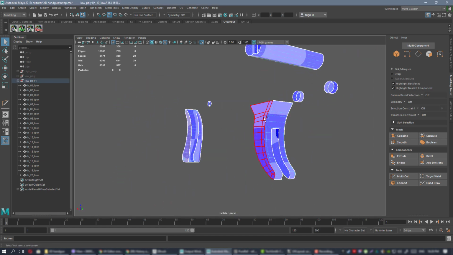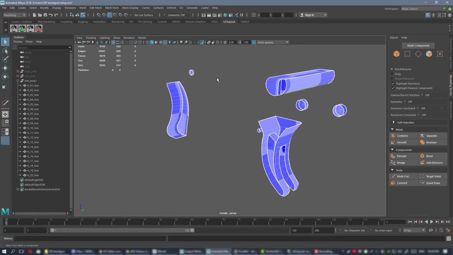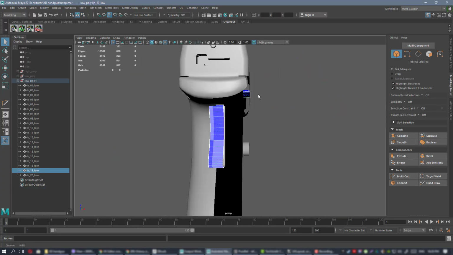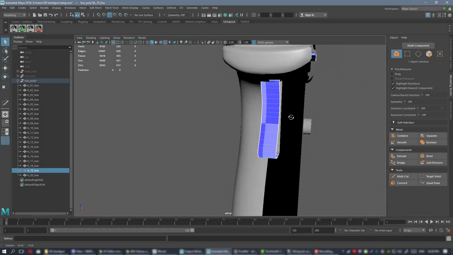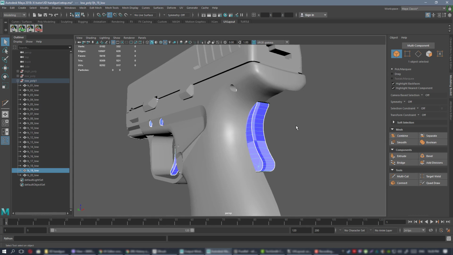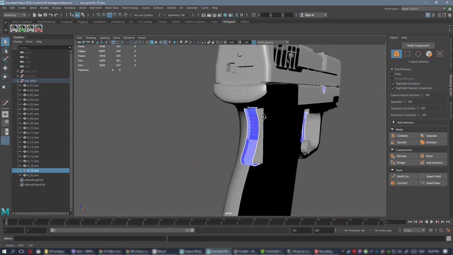So this part, this one, yep, okay. You can also notice that I deleted this inner part of the grip safety, because you will never be able to see this.